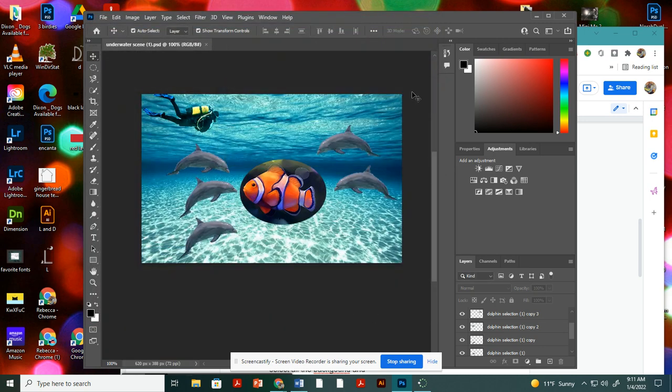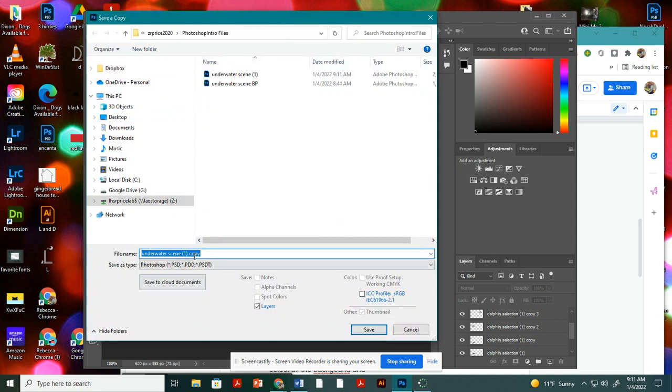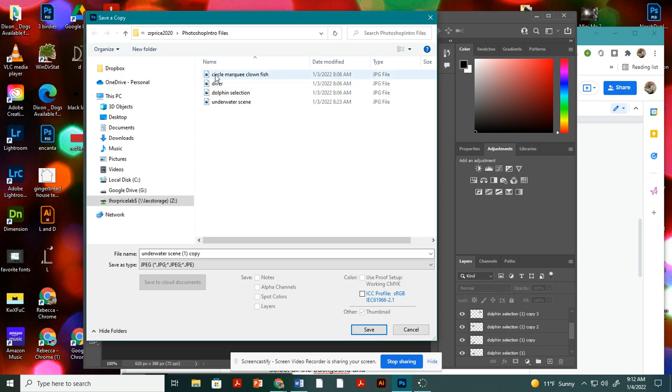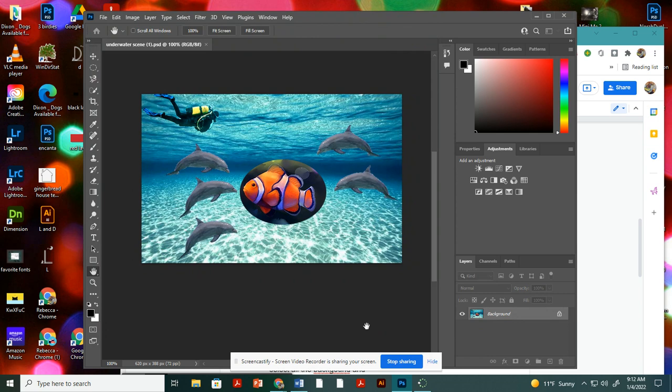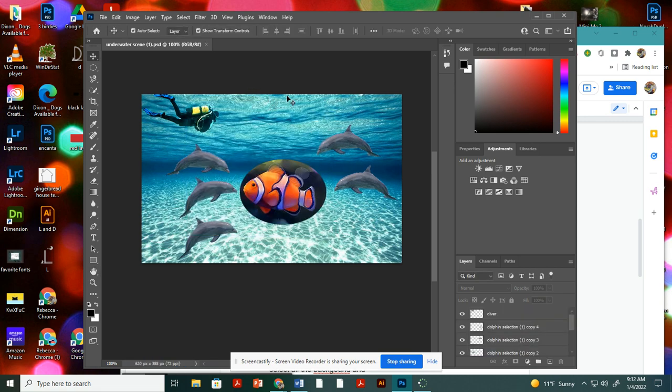Okay. Now, when you're ready to turn it in, you're going to go File, Save a Copy, and then I'm going to change this to JPEG. And notice all of your download files were JPEGs too. That is a photograph. You're changing it to a photograph. You're hitting save. This is when you're done. Done, done, done. You're going to get this goofy dialog box, and we don't need a ginormous photo for this exercise. I'm going to hit OK. And you're going to have a JPEG in your folder for turning in.